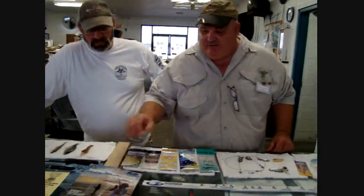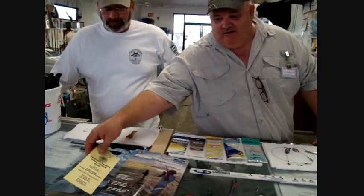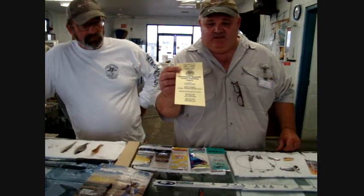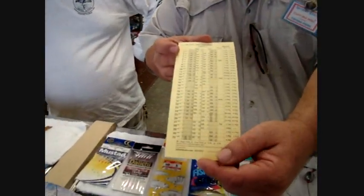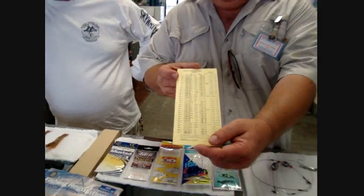Another thing you should carry with you is a tide chart. Both Skyway bait shops carry these tide charts. On the back, they tell you the tides, the highs and lows for each day, the new moons, and everything you need to know about the tides.